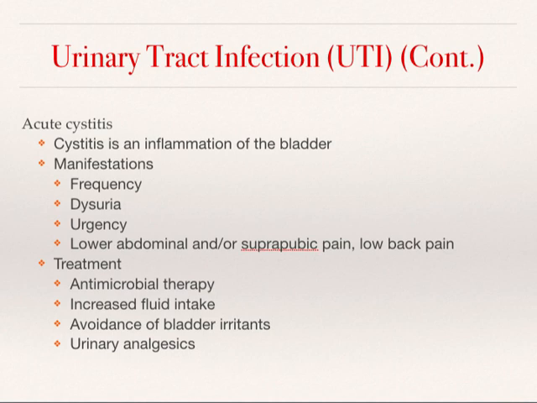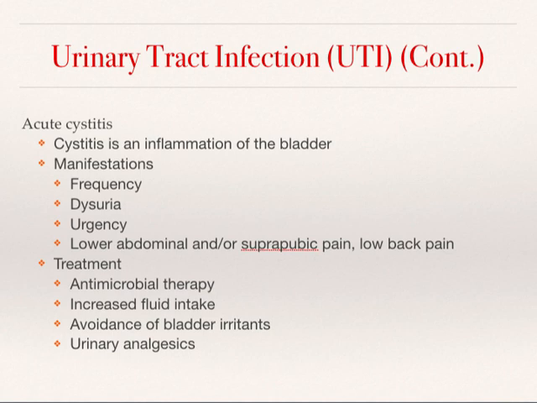Big things, too, is making sure they're taking in fluids or getting a lot of fluid intake. Avoidance of bladder irritants, that's a big one, too. There's certain things that are very irritating to the bladder, like coffee, teas, wines, things like that. Alcohol, smoking is very irritating to the bladder. So, eliminating those factors at that point in time.